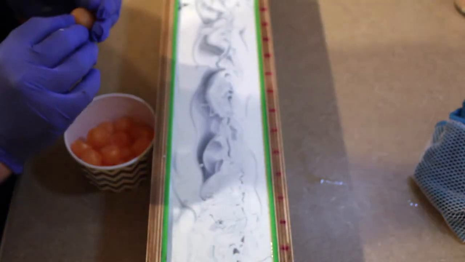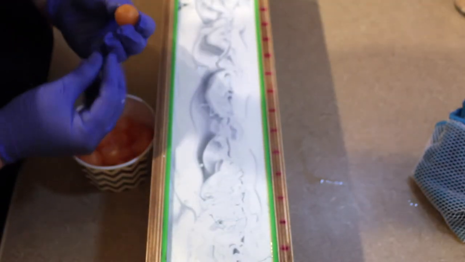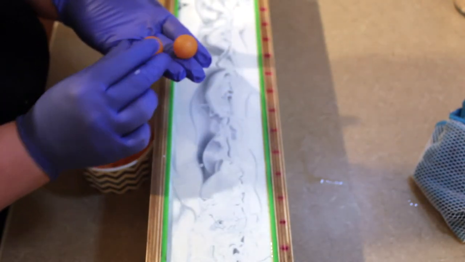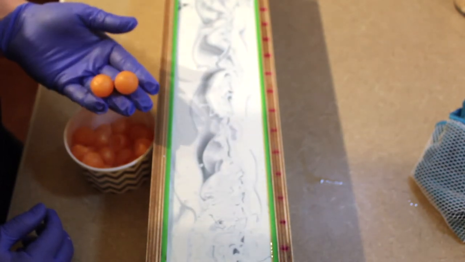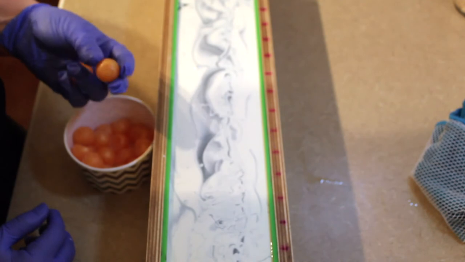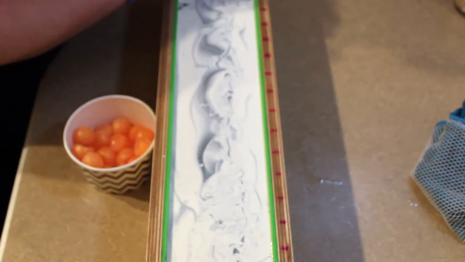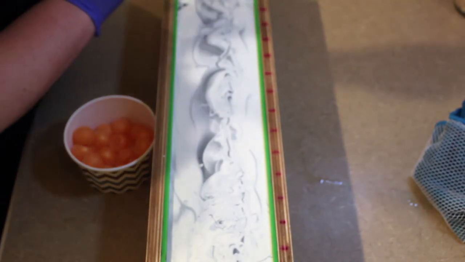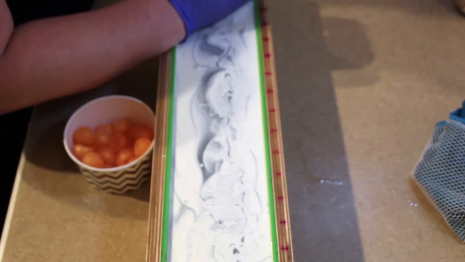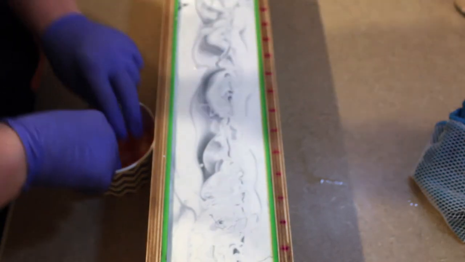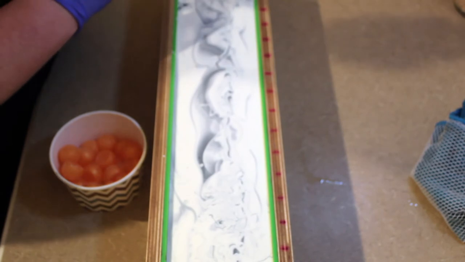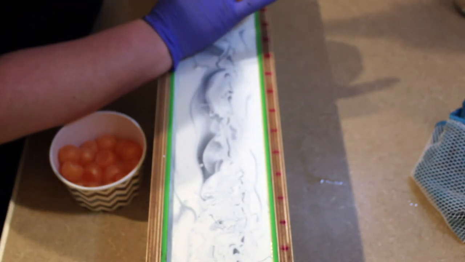The last thing we're going to do is take these little sun melt and pour soaps. I created these with clear melt and pour and a little bit of Tangerine Dream and Bright Yellow Raincoat. I'm going to put these right on the cut line, literally right on the cut line. I'm going to push them down inside of there because when I cut the soap, I want to cut straight through the sun so that every soap has a sun on both sides.